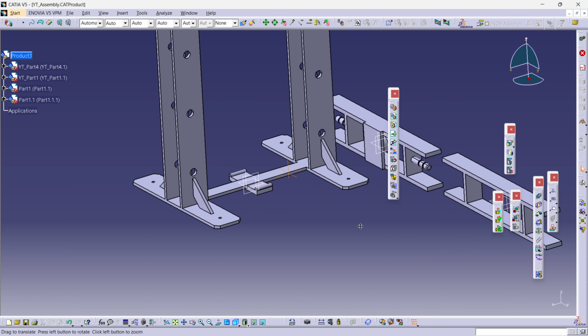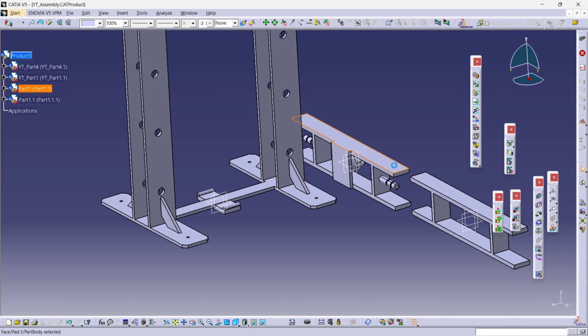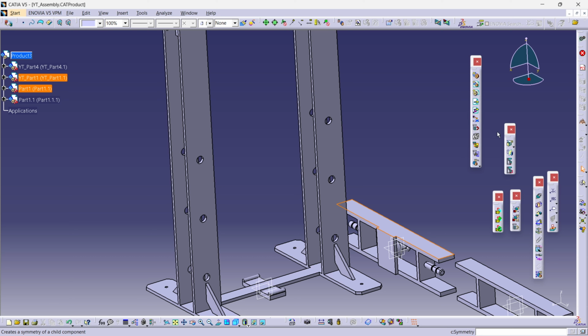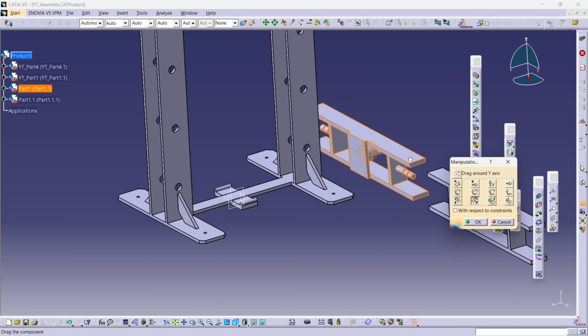Now we're going to apply the term called constraints. We will place them where they belong, and there are a few dimensions we need to follow as well. So let's do it. First of all, we'll go for manipulation for this one and make it rotate. No, not like that, we're going to rotate like this.